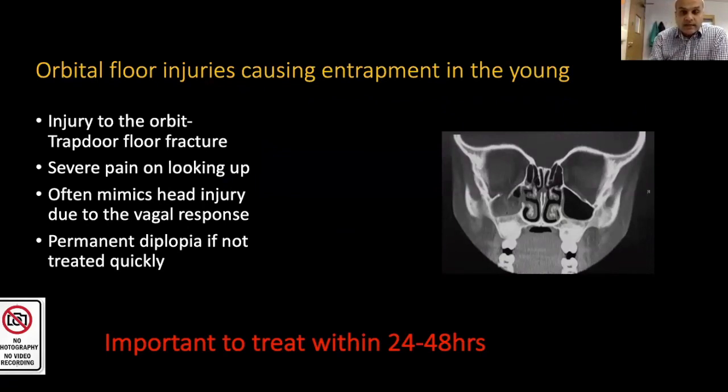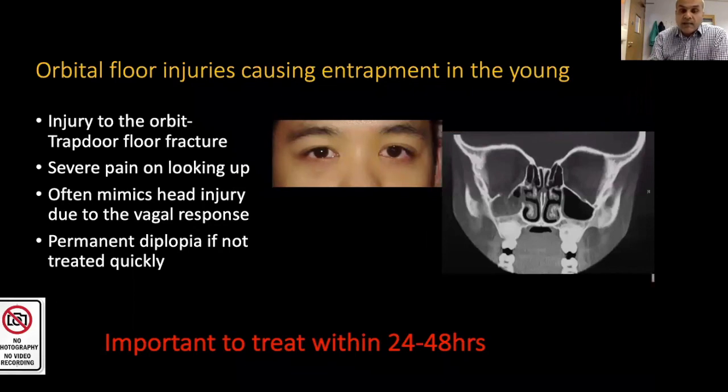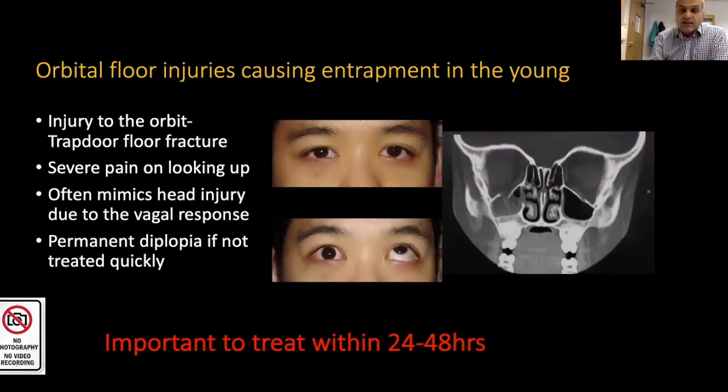Sure. Okay. So just a couple of emergency things. Again, orbital fractures in a young child or a teenager where the bone is quite pliable. You get a trapdoor defect, the bone breaks, traps the infraorbital contents of the inferior rectus or the globe contents and traps back. And they will then get significant pain on looking up, can mimic head injury. They might be sick, might have vagal symptoms. And like you can see, this child is now trying to look up and he can't move his eye up. This is an emergency, needs to be treated within the first 24 hours at least. Otherwise, you get tissue necrosis and permanent risk of diplopia.